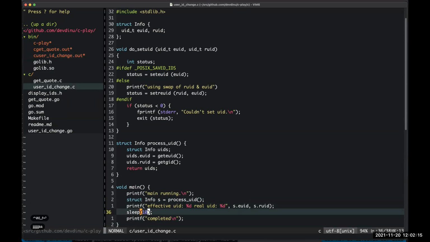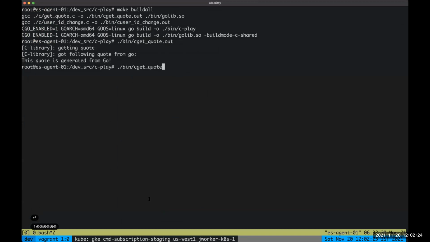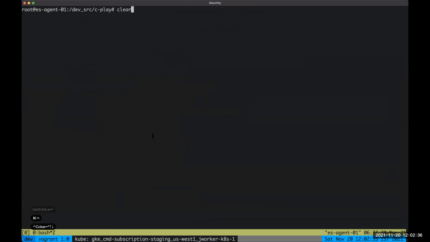So if I run this, you'll be able to see this output. Let me just try to run this. Sorry, I ran the wrong thing. So here you can see main running, and because of the sleep, it's just too slow. I'll just stop it.